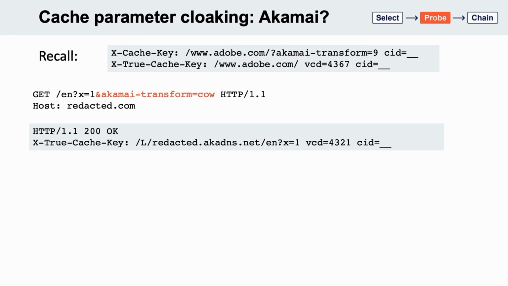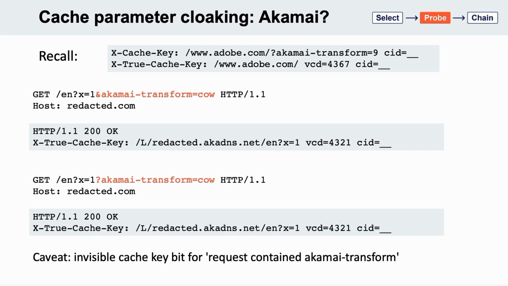And the cool thing here is that their parsing of the URL is not quite optimal. So as well as being able to add this value to the query string, we can also append arbitrary payloads to arbitrary parameters of our choice using this technique here. So here, what the backend sees is one parameter called X containing our payload, but Akamai will eliminate the question mark and everything after it from the cache key.